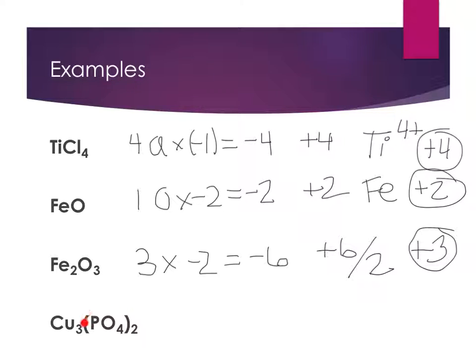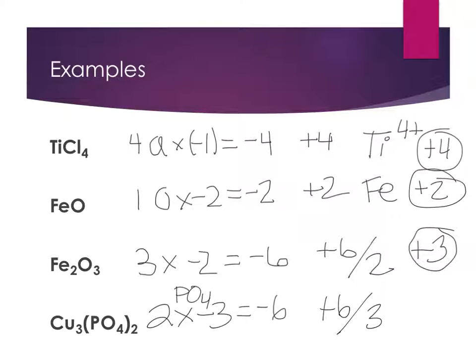And we look at our anion, and that's PO4. That is phosphate, and phosphate is a -3 charge. You can look it up on your polyatomic ion sheet. So we have 2 times -3 for the phosphate, that's the PO4, equals -6. Now it's telling me here that I need +6 from the other side, and to get that +6, I have 3 atoms of the copper contributing to it, so we divide by 3, and we get the copper is +2.